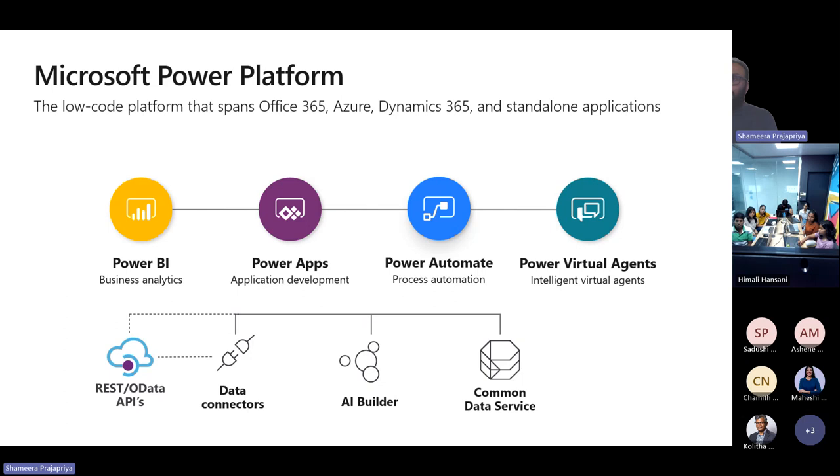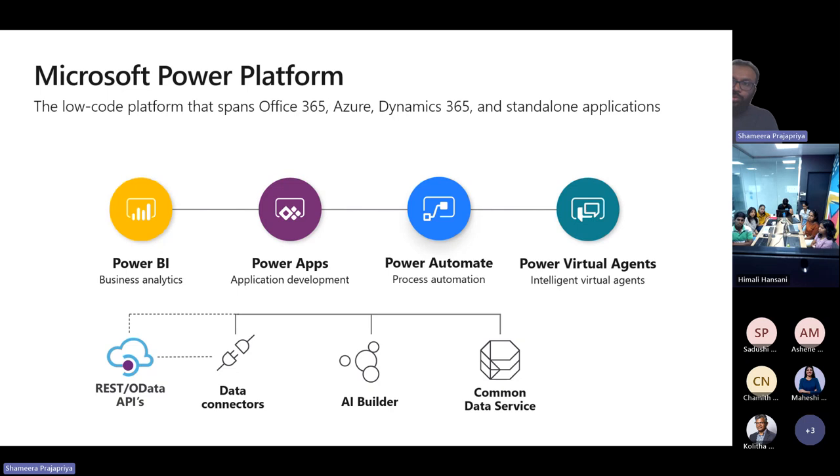One human is involved. Think about the same way, a good example, KYC, know your customer. In banking, when you open a bank account, savings or loan, everything needs KYC, and all these we do as hard copies. Think about how many KYCs are involved within a bank in a day. If one person is fully allocated to enter that data into the system, it's a waste. I mean, he's just entering data. But with these tools, you can automate using AI Builder.